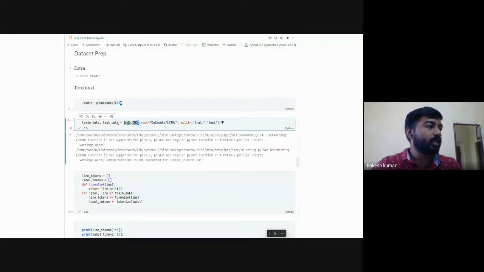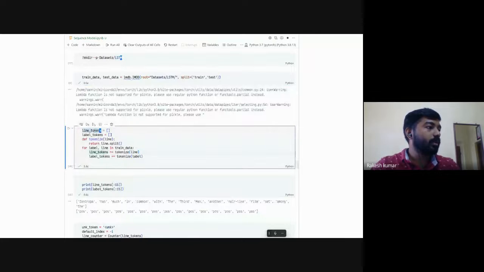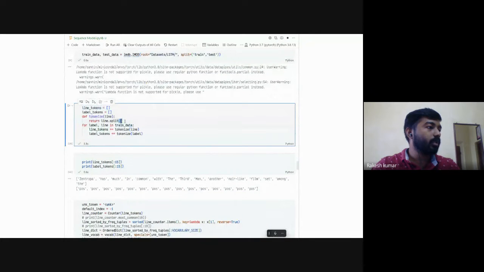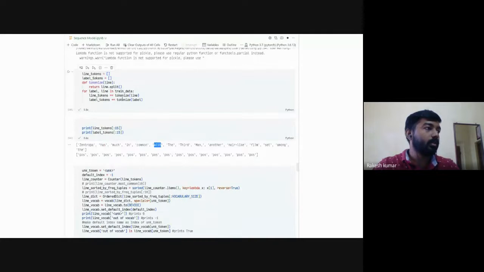This is coming directly from the PyTorch library, and then we are doing a split of our training and testing set. Usually there can be a split for a validation set. Based on your requirement and how much data you have available, you can do a 3-way or 2-way split. Here we are preparing tokens, with a normal line split where each word is separated. So the initial text is separated into words. This is how the basic tokenization part is done.